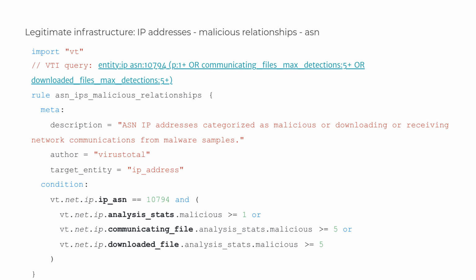And here in the final example, we are going for an IP. In this case, we have some ASN that we want to check if the IP belongs to. Again, the different detections, more than one, like for antiviruses. And then we are checking the last downloaded file and also communicating file, which could be any other file in VirusTotal that for some reason is communicating to this IP. And in this case, if it is malicious.